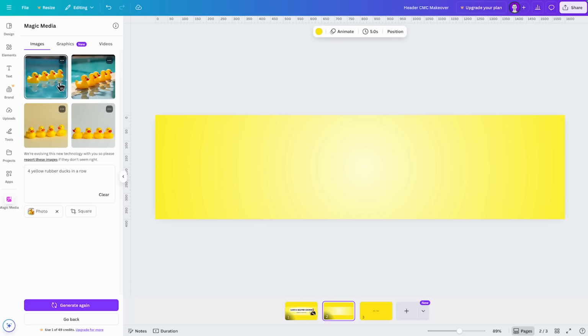All right, so my images are ready and you see they're not too bad. Here there's more than 4, there's actually 5, but the other photos are pretty good. Like this one right here with the reflection of the duck.